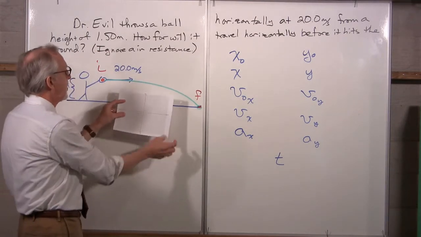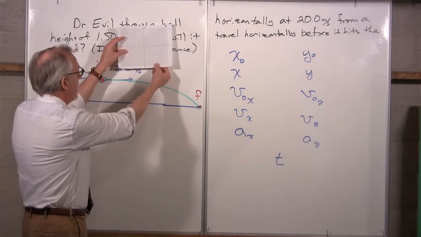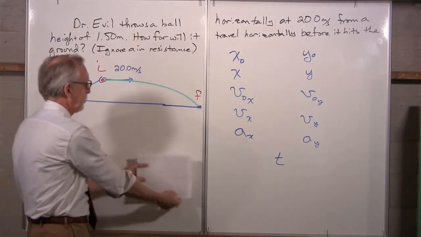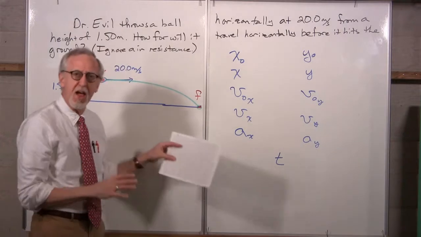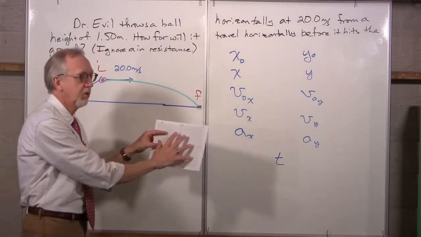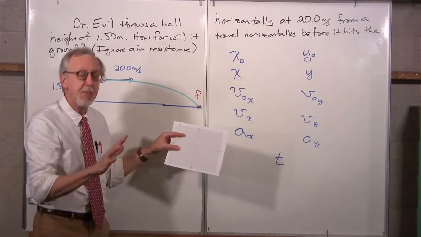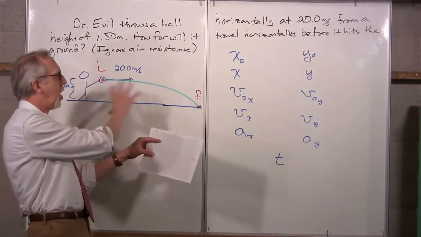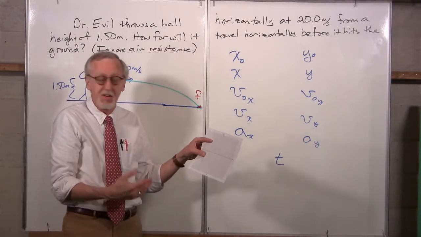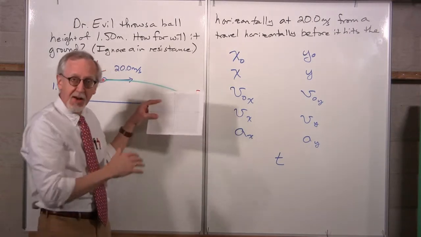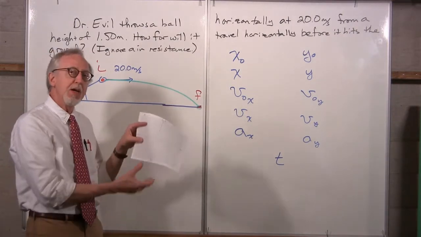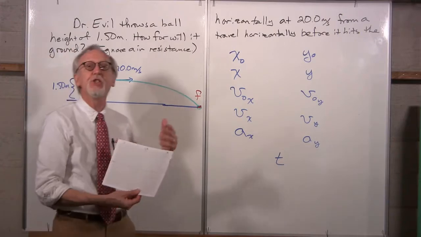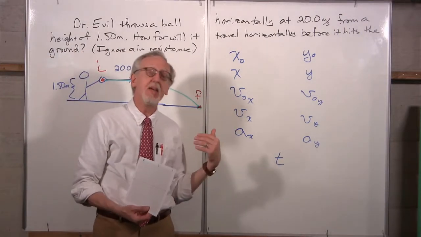We can put the origin down here, we could put it up here, we could put it over here, we could put it down here. We could put our graph paper any way we want. We're just using it to help solve the problem. It doesn't affect the physics of the problem, so to speak. What the ball is going to do is not dependent on where we think about having our graph paper. So we can put it anywhere we want.